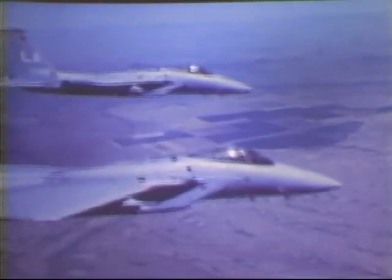F-15 aircraft equipped with the Hughes APG-63 fire control radar have been operational for some time with the Triple Nickel training squadron at Luke Air Force Base in Arizona. Category one and category two testing has been completed, and a series of special tests in the United States and Europe has proved the radar's capabilities in the field.